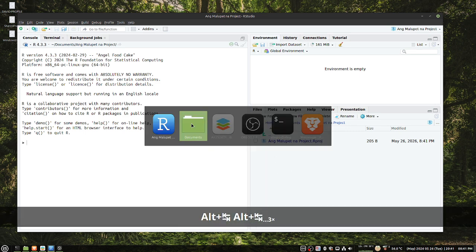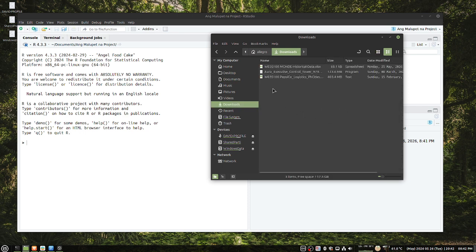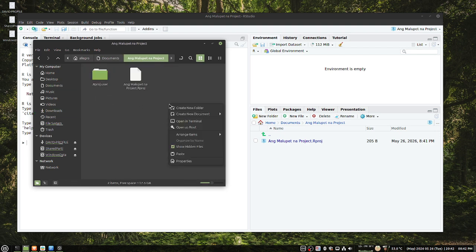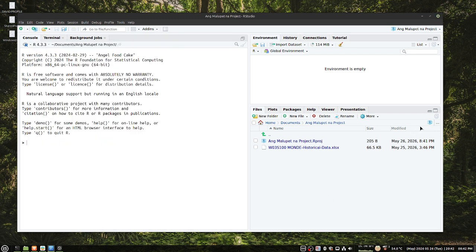Now, in our case, I have downloaded some files. Makikita nyo na ito yung project natin, nakikita niya dahil katabi. Pwede natin copyin lahat to, copy, and then we go to our project, and then we paste that. Now, since it's now adjacent to our project, kaya niyang basahin yun. Of course, we just have to refresh. There we have it. Kita na siya.